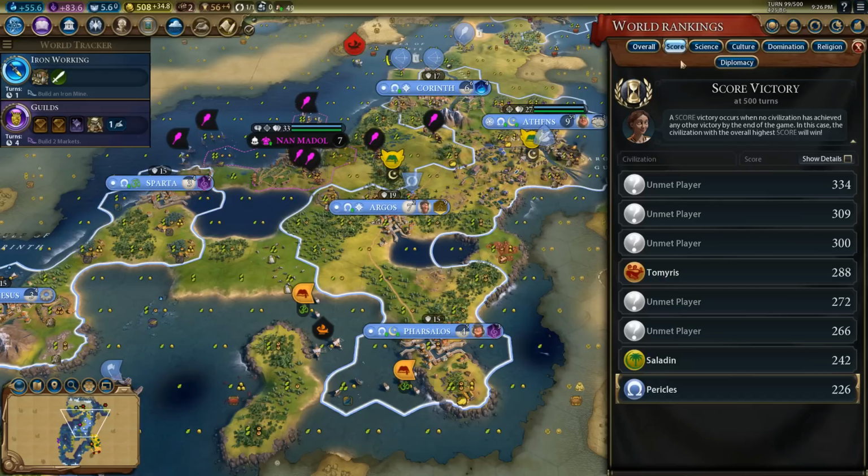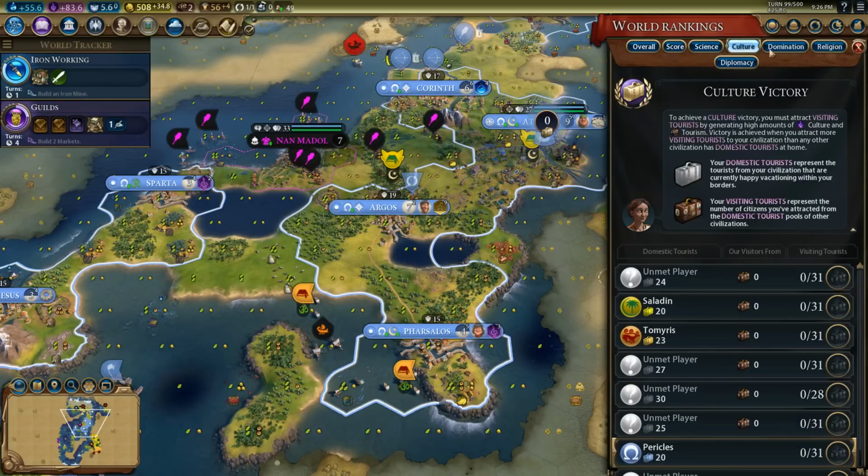Let's see. Score-wise, we're at the bottom of the chart with 226, but we're only 108 points behind number 1, who has 334. We don't know who it is, but they're not too far ahead of us. So, as far as our numbers go, I'm feeling pretty good. We have, I think, a good trajectory right now.